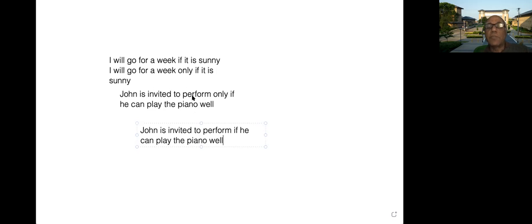In the first case, just because John can play the piano well, there is no requirement that he will be invited to perform. But if he is performing, we know that he plays the piano well. Whereas here, if he can play the piano well, he will be invited. But just because he is performing doesn't mean that he can play the piano well, right? I could go and play the piano.